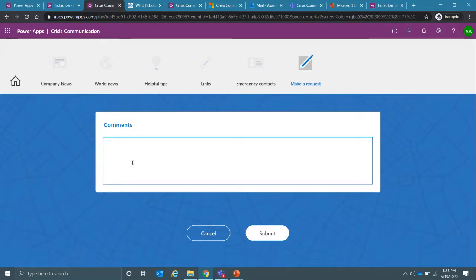An email will be sent out to the admin, and also a chat or an update will be sent out to the Teams application, to the team where the user belongs. So let's say I don't want to see the links. Just for example, submit.